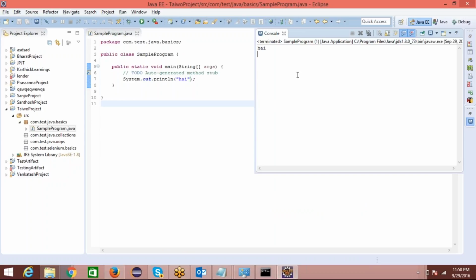You do not need to go to the command prompt, compile the program, and then execute it. We do not follow those steps here. All the compilation and execution will be taken care of by Eclipse. So this is the sample program which we need to execute from our Eclipse.